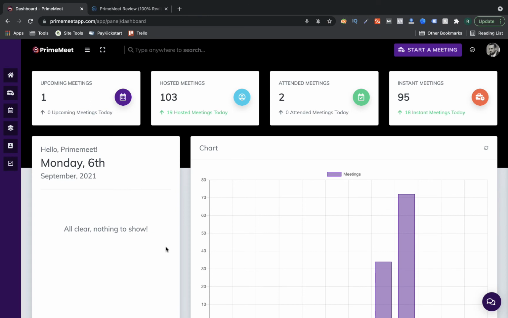In my opinion, PrimeMeet is software for hosting your webinars or video conferences or video meetings online, and if you have an online business, the software is really worth it, because I am paying 30 to 35 dollars for Zoom, and additionally for webinars it costs a total of $100 per month, and this particular software gives you everything under $100. So it is totally worth it.